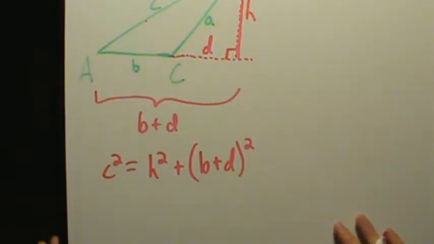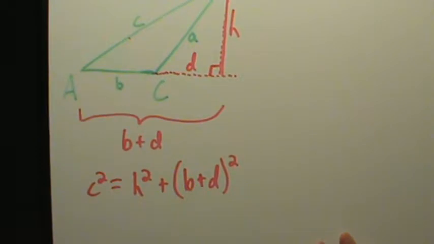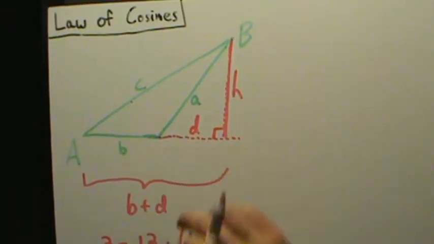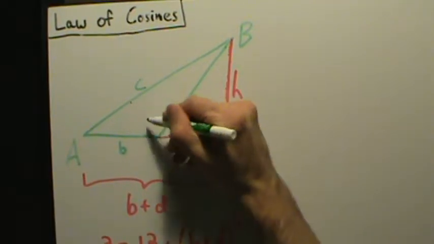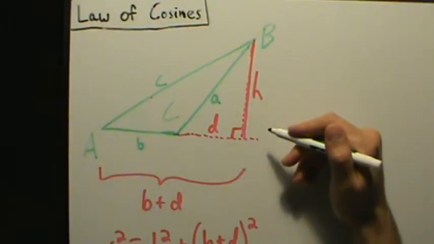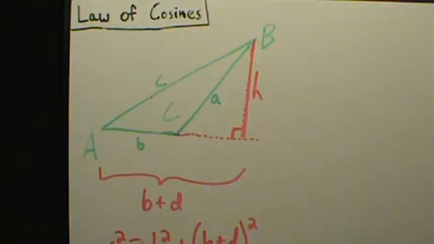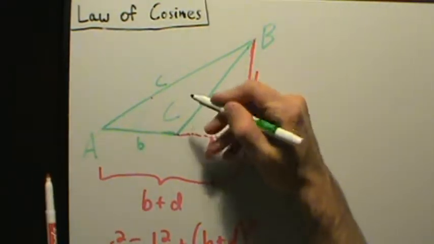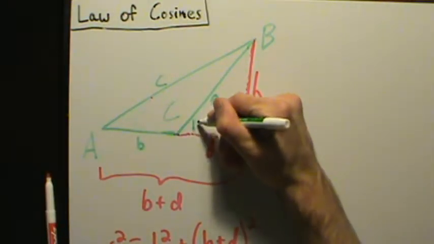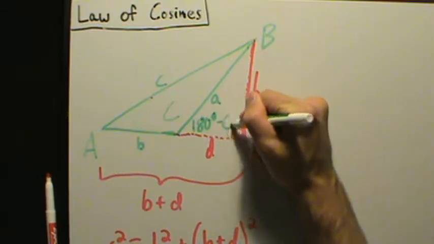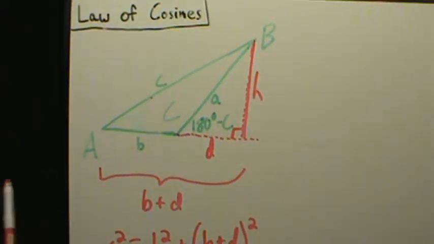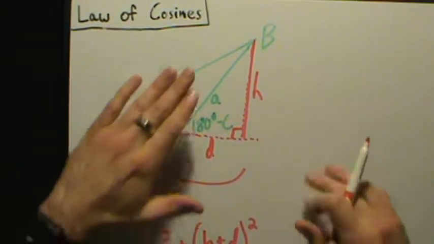Okay. Now we're going to do the same thing that we did before in the acute case, but now what we're going to do is, so this right here, this is angle C. So if that's angle C, then what's this angle in here? So let's move this D label to the outside. So here's D. So if that's angle C, then this is 180 degrees minus C. Okay? So now what we're going to do is the same kind of thing we did before, but now we're going to do it with this here.